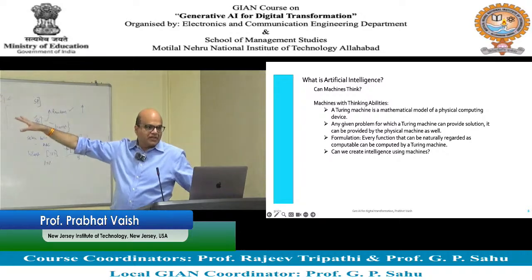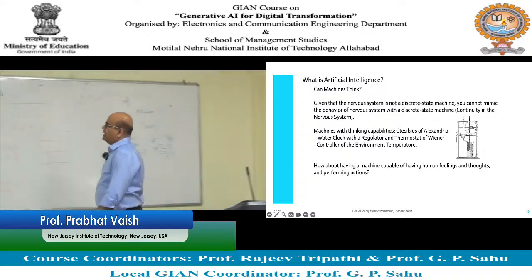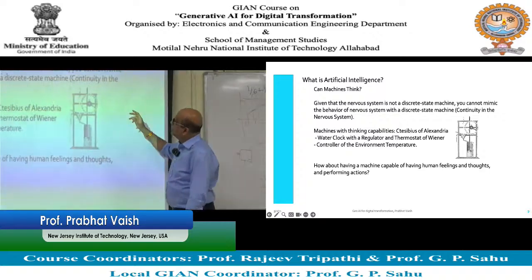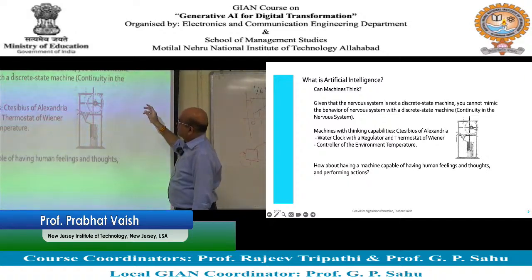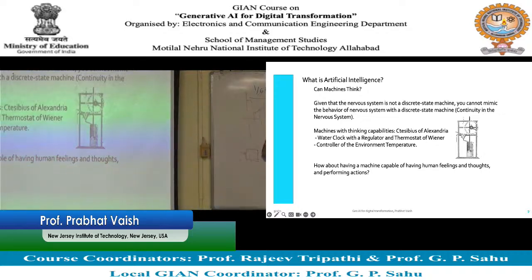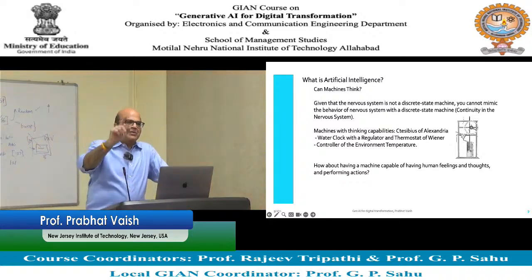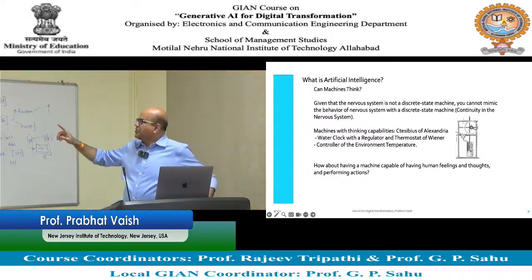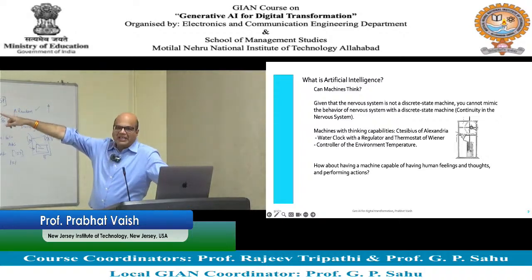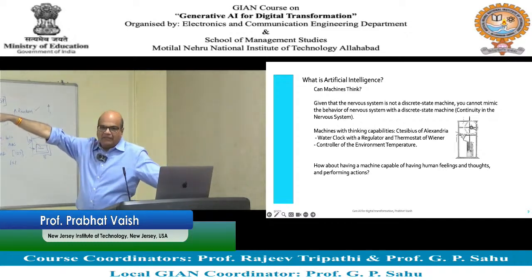This was not the first time. The thinking machine, and I mentioned earlier that a capability where a machine can regulate its behavior, goes back to Ctesibius of Alexandria. I thought I had the year here, but I think it's in the 17th century when this was designed. Something that we talked about earlier between discrete and continuous also. So what it was doing here is something like a regulator and a thermostat, and the issue was exactly the same. Can you mimic the behavior of our nervous system?